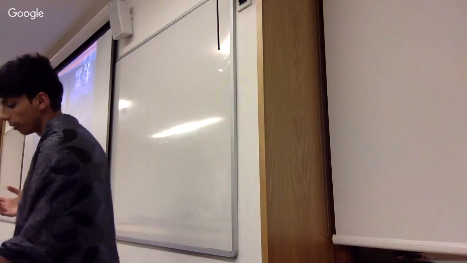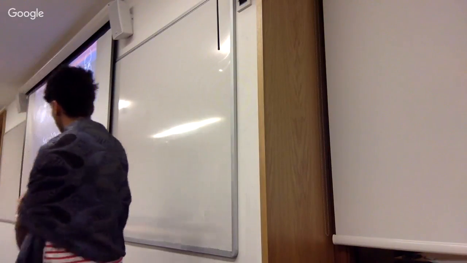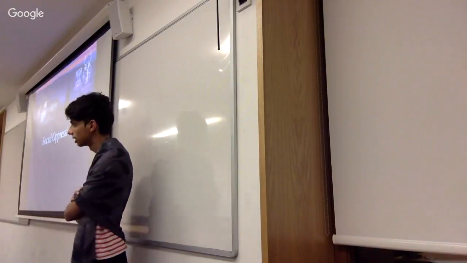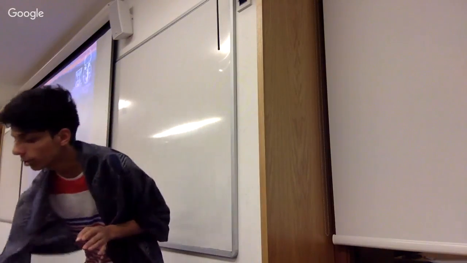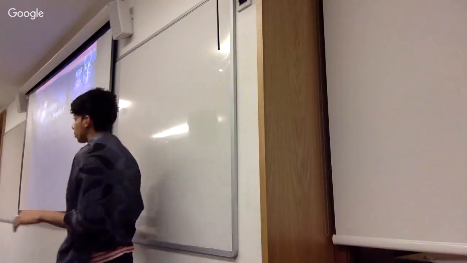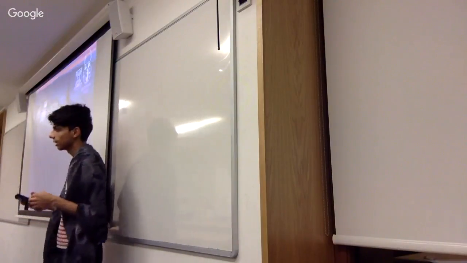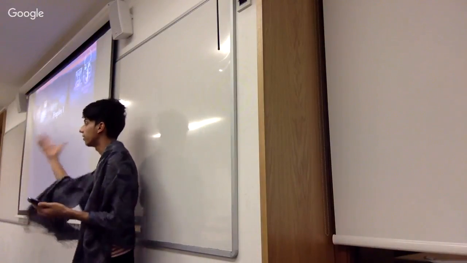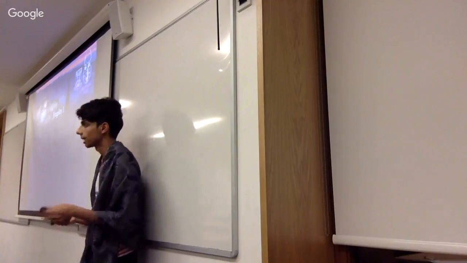Okay, so before I move on to general social oppressions, does anyone have any questions? Great, okay. So the first thing we're going to talk about is fragility. Does anyone know what fragility is? Okay, what does it mean for something to be fragile? A glass vase is fragile. What does that mean? It breaks easily.